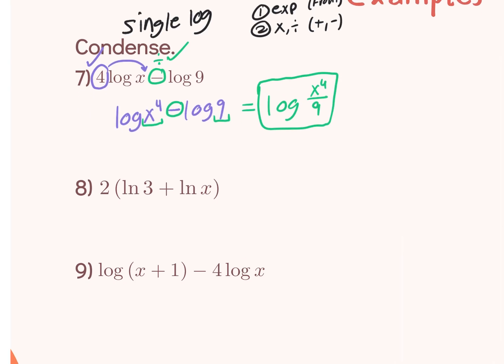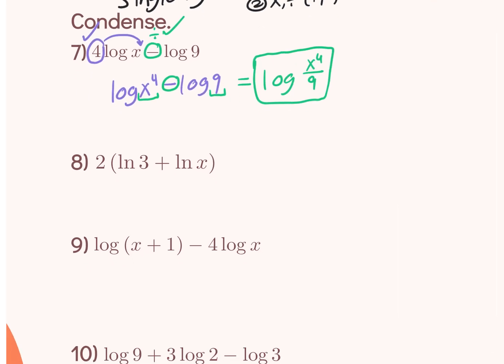All right, hopefully not too bad. In number 8, we see parentheses around multiple logs, so I want to do my order of operations. Why don't we first check on the inside of the parentheses to see if there are any coefficients? There are no coefficients on the inside of my parentheses, so let's move on to any addition or subtraction. I do see an addition, that just means we're going to multiply. So let me write that down. This just means ln of 3 times x. It's whatever's on the inside of the logs being multiplied. So it's ln of 3 times x. That takes care of the multiplication.